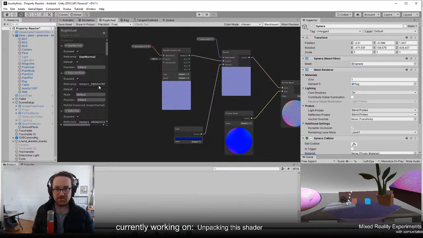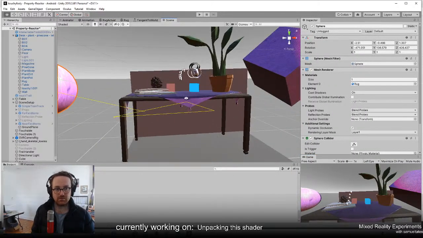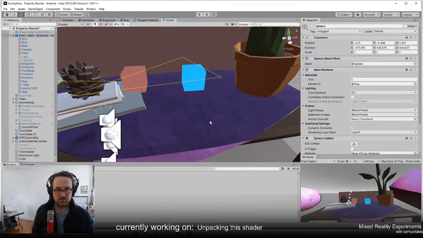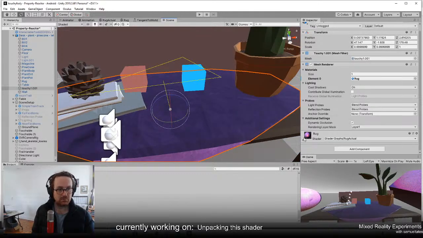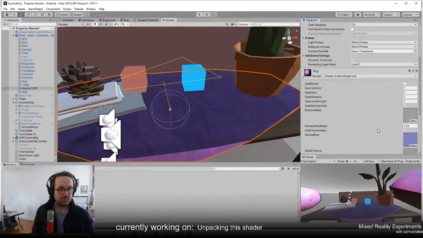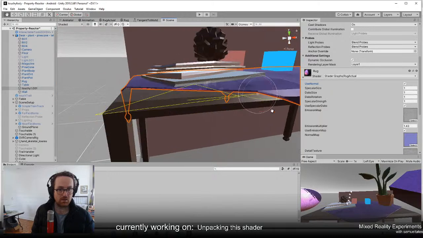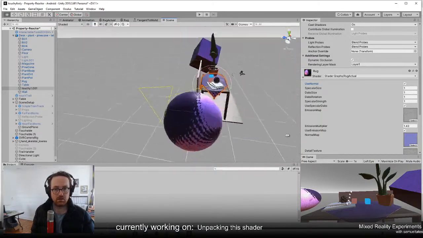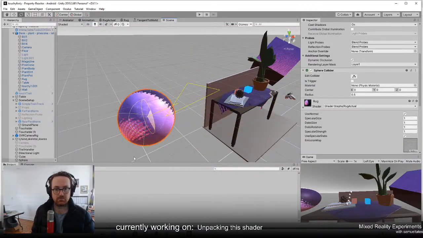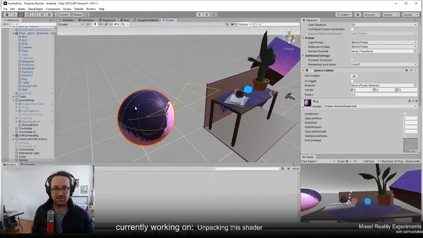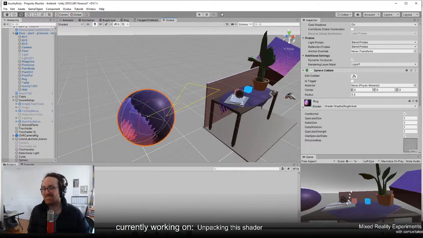It's just so cooked. Okay. That's not how light works.